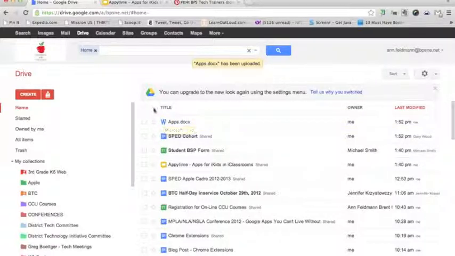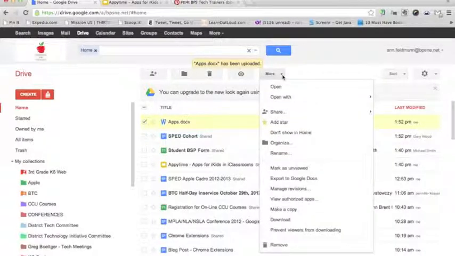So now if I decide later on I'd like to convert that to a Google Doc because now maybe I'd like to edit it, share it out so other people can edit on it, it needs to be in the Google format. So that is possible to do by clicking in front of that file. You'll have some options. If you click over here on the More, there is a button here where we can export this to a Google Doc.